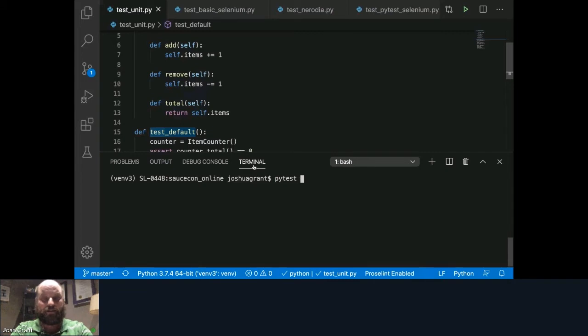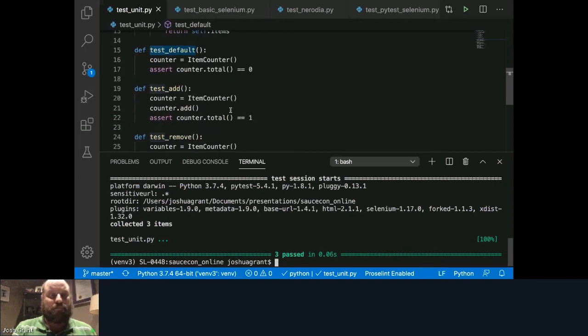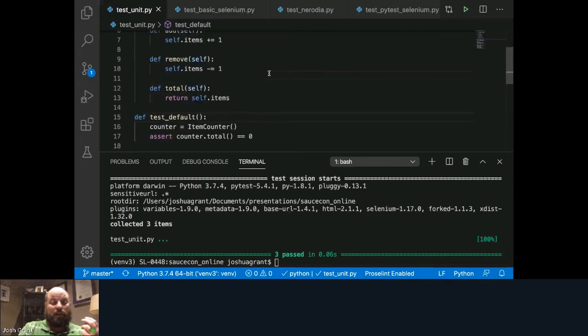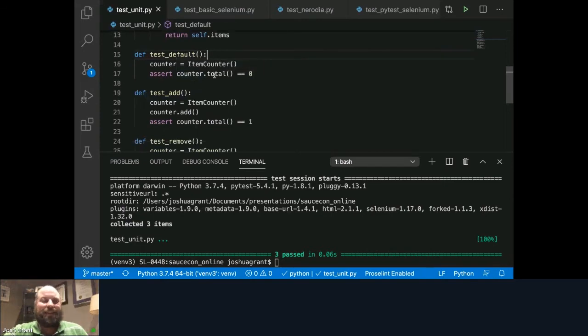So if I run this test, I'm going to show the PyTest runner. PyTest, I've previously installed. PyTest test unit. Runs super quick. 3 tests were found. So with PyTest, the only construct you need to remember is it will look for definitions starting with test underscore. So if you have either methods in a class, or preferably a list of functions in your Python tests, then PyTest will find those functions and execute them in the order that it finds them.